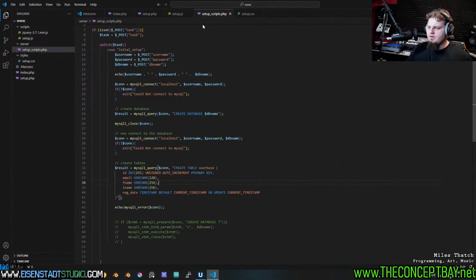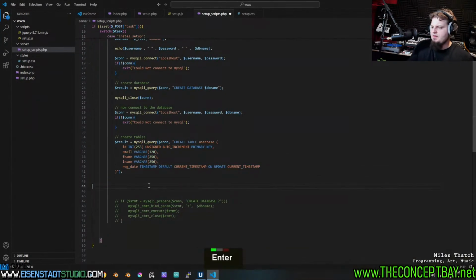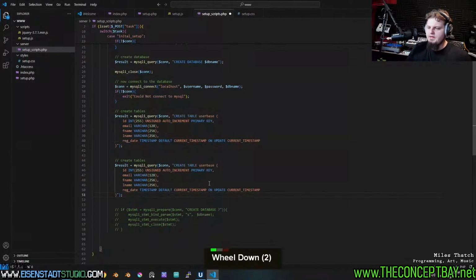Next, what else do we need? So we have the user base table. That's cool. We don't need this. What beside the user base do we need? We're going to basically replicate more or less how Trello works. So we're going to have boards, which is projects. Inside of boards, we have columns. Inside of columns, we have notes. And then notes can have stuff inside of them. So we need a table called boards.